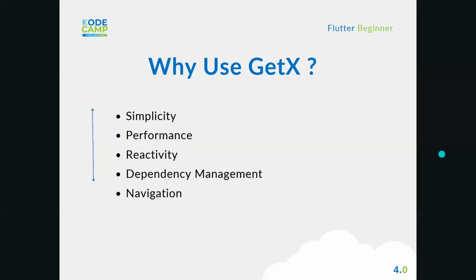And of course, dependency management. We're going to learn about dependency injection. But try to look at the two words separately as standalone. When you hear the word dependency, what comes to your mind? When you hear the word injection or inject, what comes to your mind? So injecting a dependency: something that is required for another thing to work. When you're dependent on something, it means that you need that thing to function properly. So we're basically injecting a dependency. GetX helps make dependency injection and management easy.